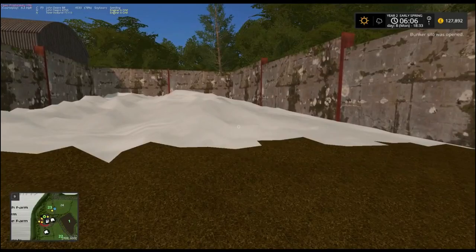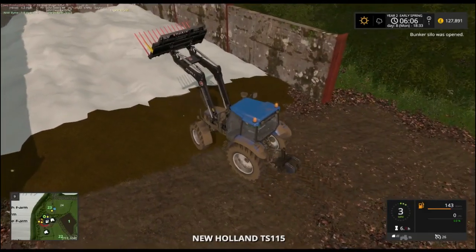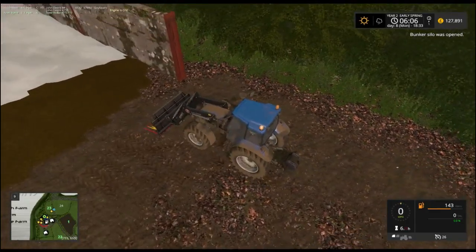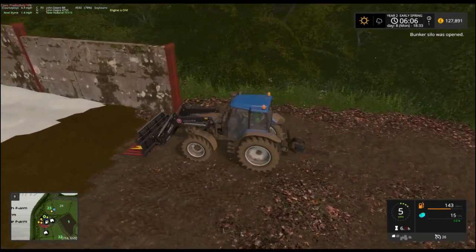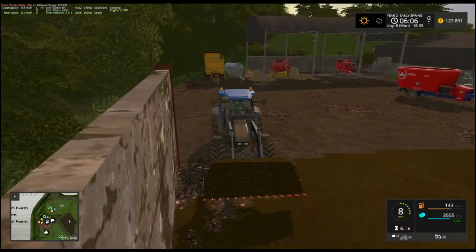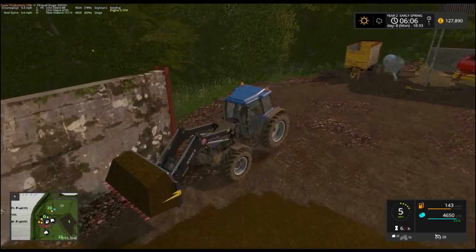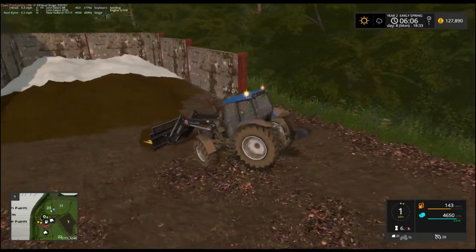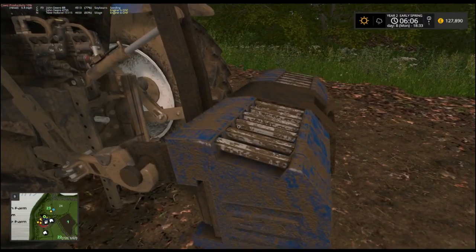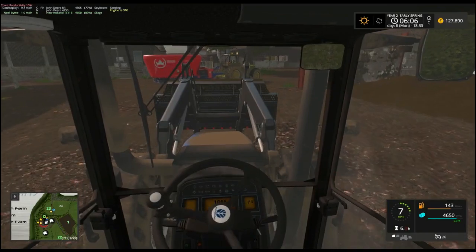Just get out, unblanket a big chunk of it. So there's 500,000 in here. Scoop, scoop, scoop, scoop, scoop, scoop. I think we'll do a row at a time like that. Wow, that's heavy. Right. Need some serious weight on here then. And that's just to keep the back wheels on the ground.